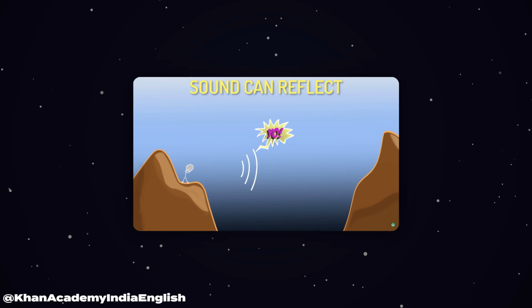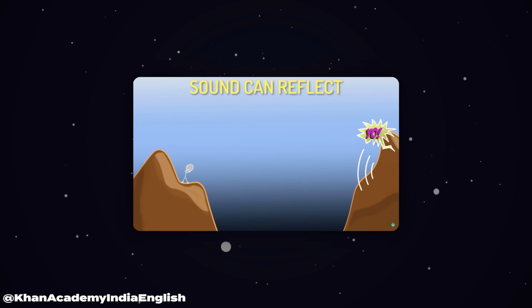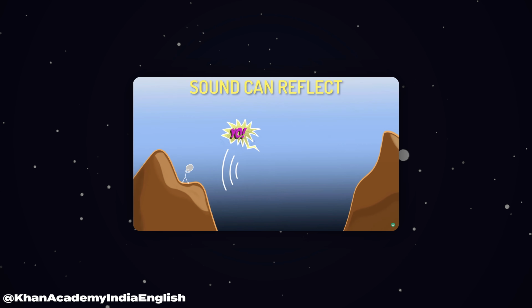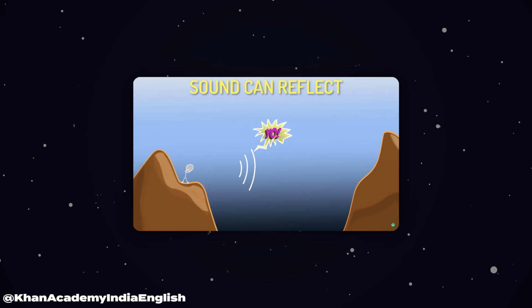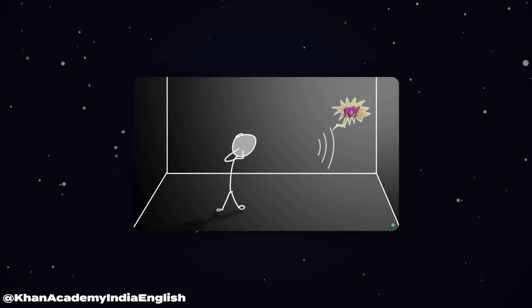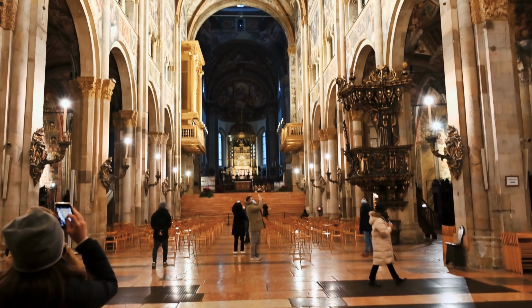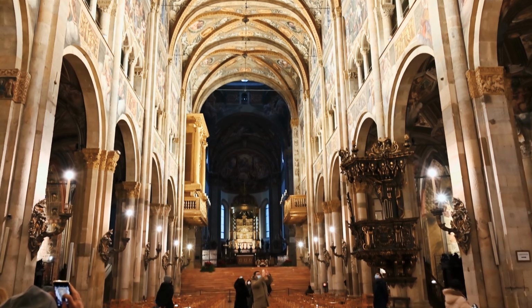Reverb is just sound reflecting off surfaces like walls, floors, ceilings. Those reflections arrive just after the direct sound. So in small rooms, these reflections are fast, so you barely notice them. But in big halls, they take longer, which can create lush, natural ambiance.